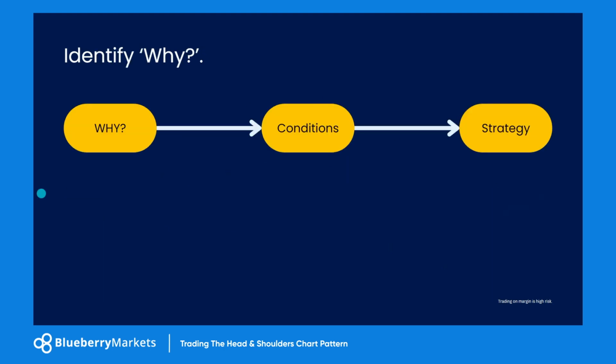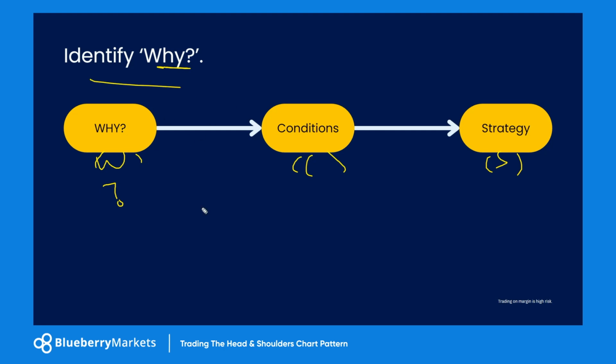Now, it's always important to continue the why. And I might call this method the WCS method: the why, the conditions, and the strategy to apply. So why do you want to be involved with the market? Maybe you've got some sentiment reasons why. The conditions, what are the conditions telling us?